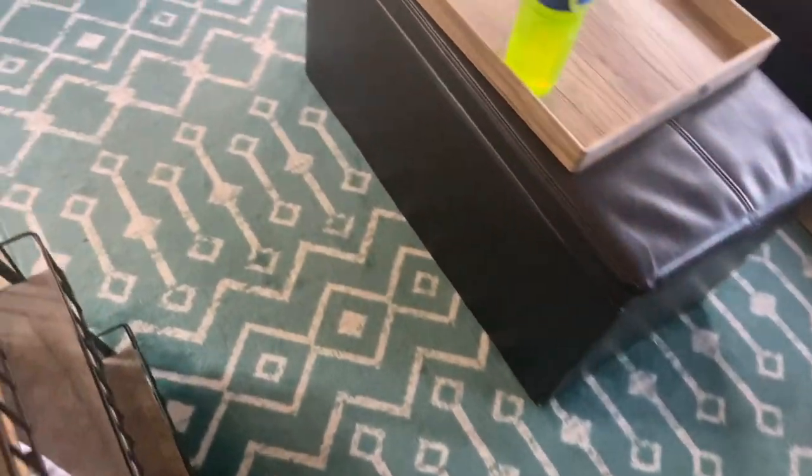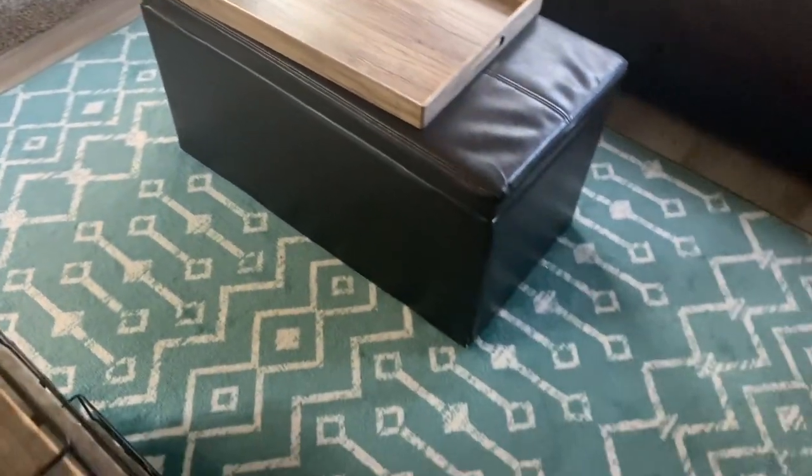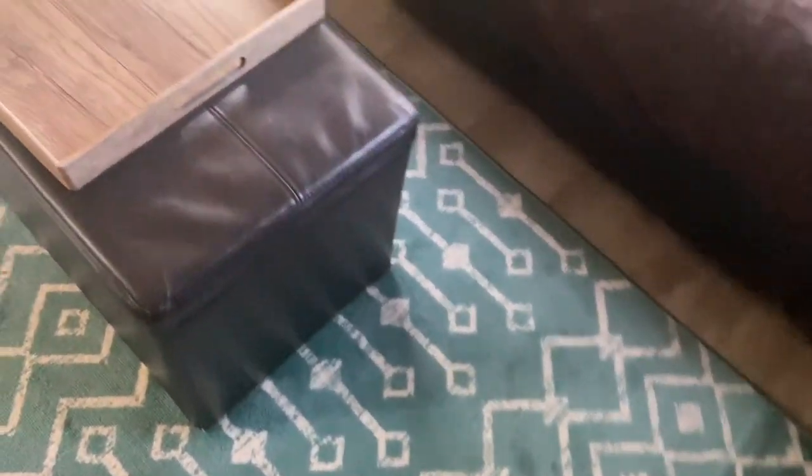Another quick and easy tip is just have some rugs down on these floors. Most of these RVs are not carpeted nowadays, so putting some rugs down helps out with the coldness on your feet and helps with the cold coming up from the bottom of the camper, especially if you haven't skirted it. If you've got a fancy camper with heated floors in the bathroom or throughout, that's a really nice feature. But if not, put some runners down the hallway and rugs in the rooms to reduce that coldness coming up through hard floors.